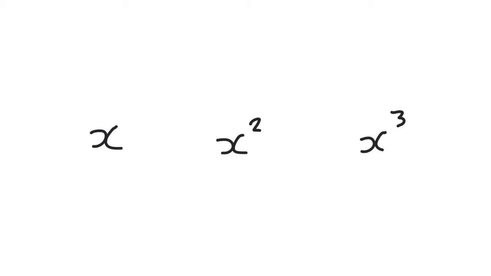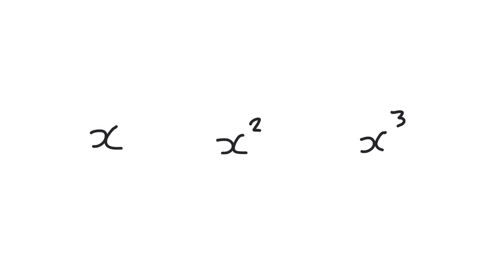So in this video, we're going to be talking about like terms. Before we begin discussing what that is, there's a concept that you should know. Here on the screen, I have three different monomials: x, x squared, and x cubed. What you have to understand when we're working with polynomials is that even though all three of these look the same, they are all different.